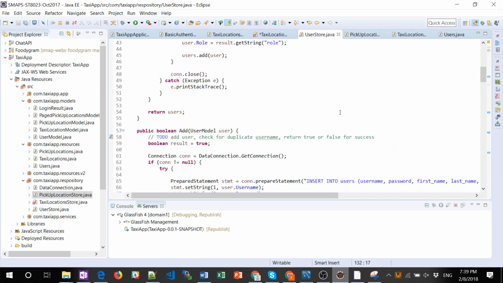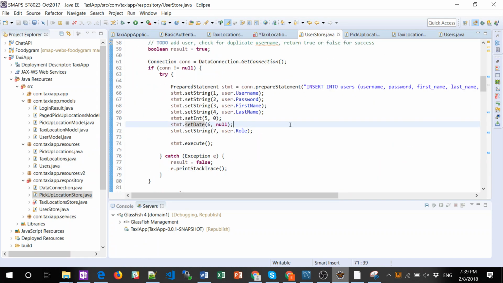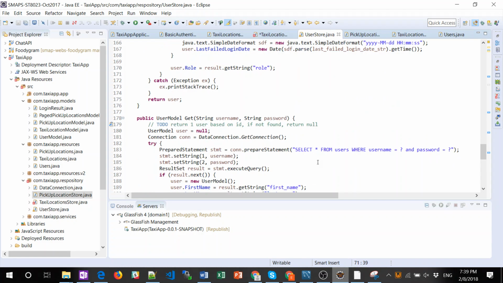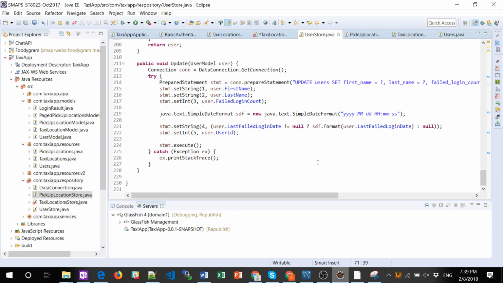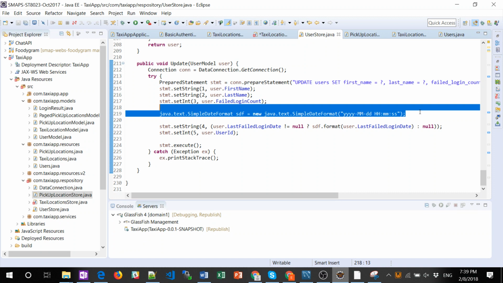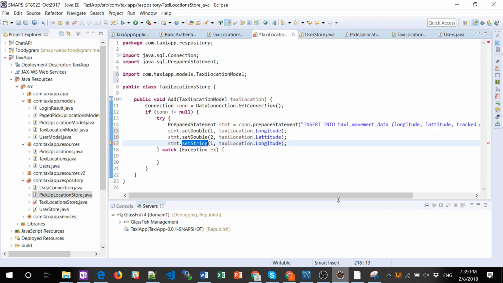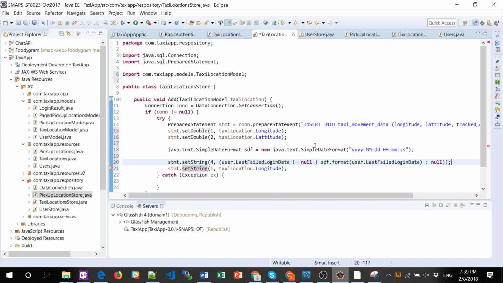When adding in set date, what do I do? I have a date time conversion format, then I format it and then do a set string. So I'll just copy the snippet.